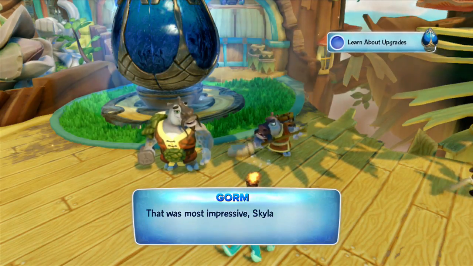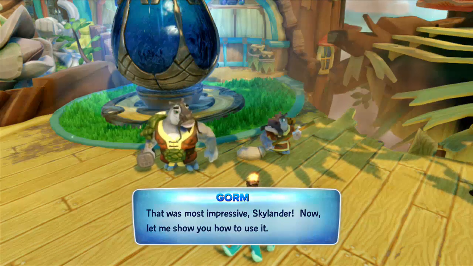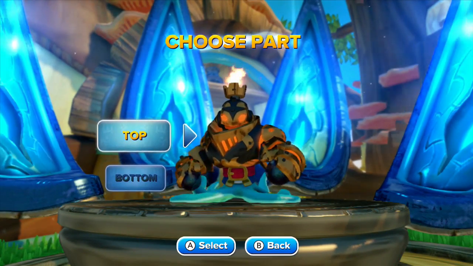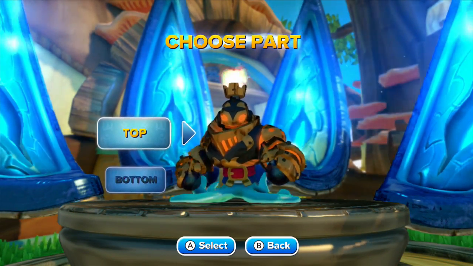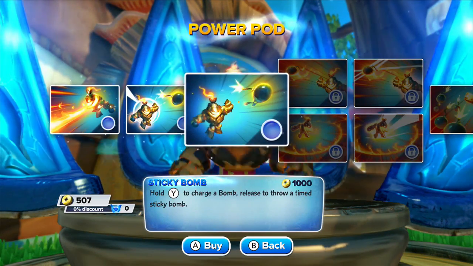That was most impressive, Skylander! Now, let me show you how to use it. Here is where a Swap Force Skylander can choose to upgrade their top half or bottom half. Here is where you see what upgrades are available.